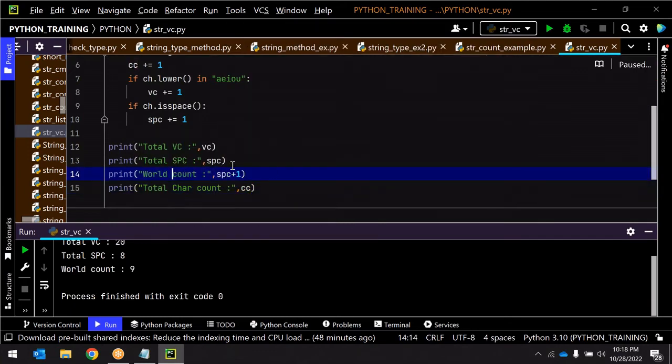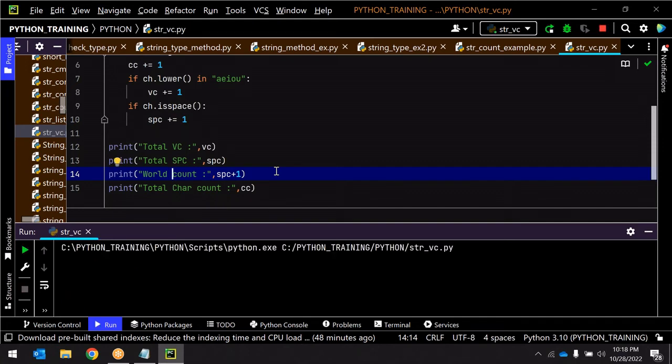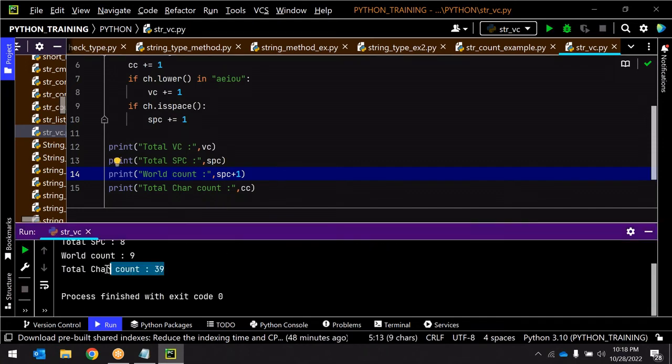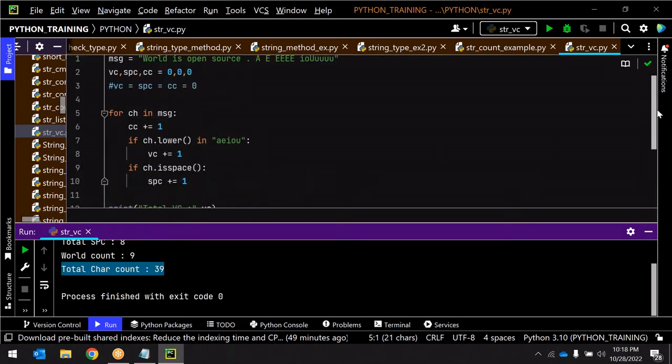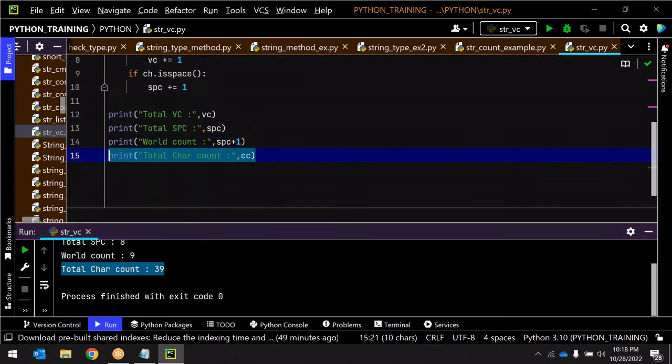Now I'll tell you, guys, this is a costly solution. Why costly? I'm saying total character count is 39. Do we really need to count the characters using the for loop? The answer is straight no. You should not actually use CC. This is not preferable. Don't do this way.